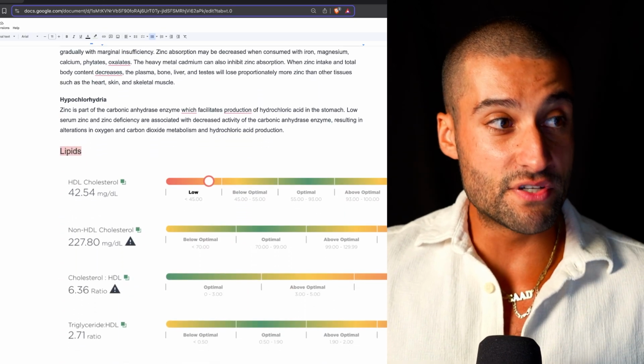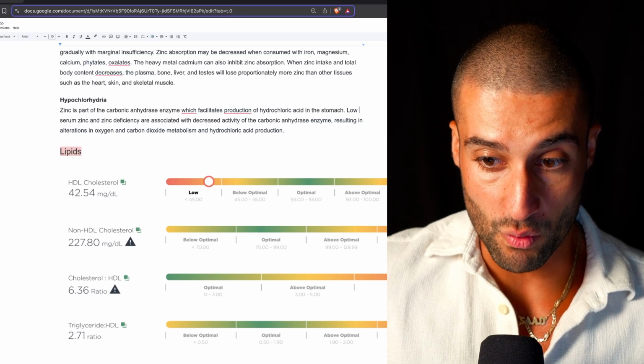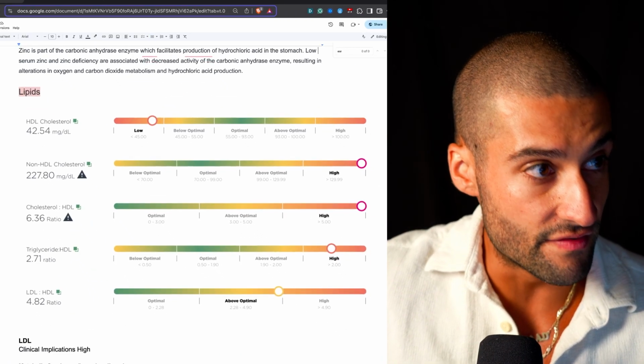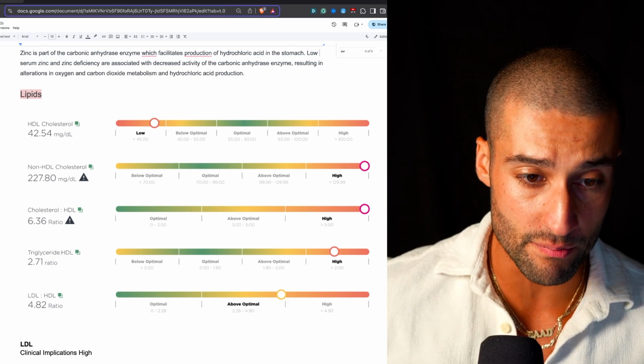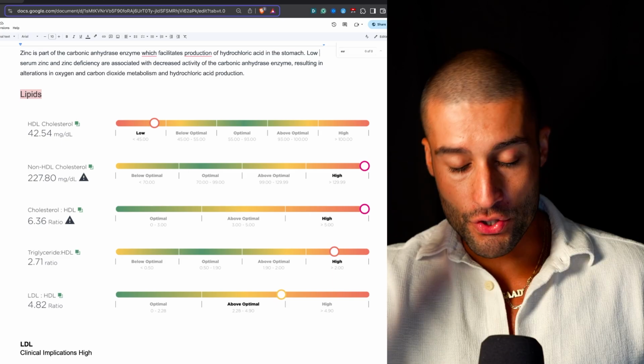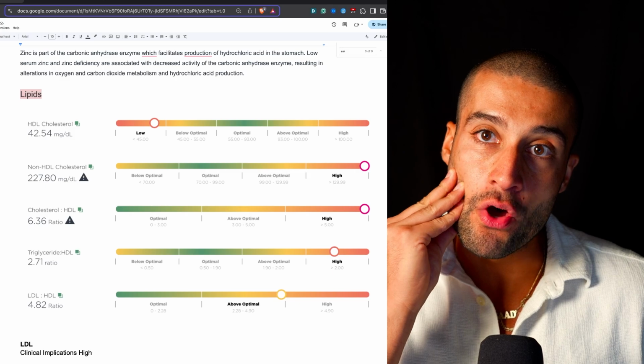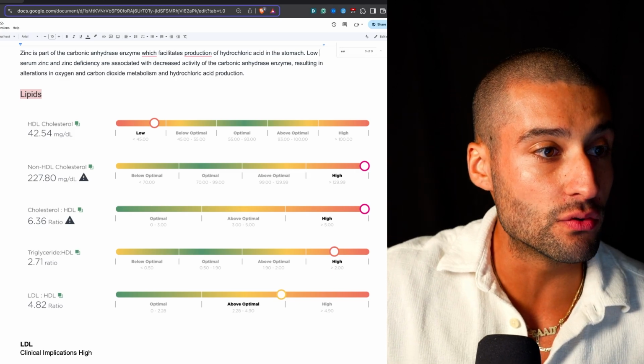Now, coming to some of the bigger heavy hitters, we are talking about your lipids. This is a very big topic to explore, so I'll try to be as efficient as possible. When we see lipids, people know HDL to be good and LDL to be bad. But cholesterol is actually very important. It's a compound that helps make hormones, an important precursor.